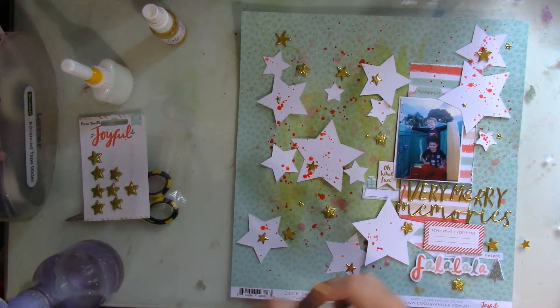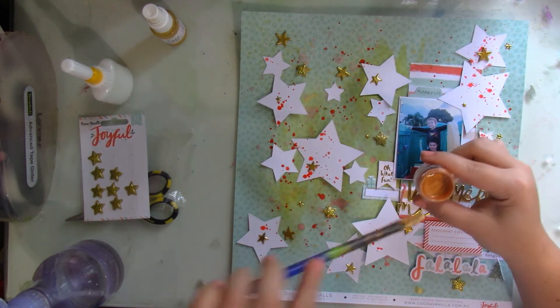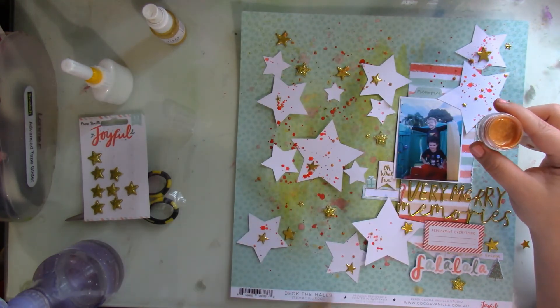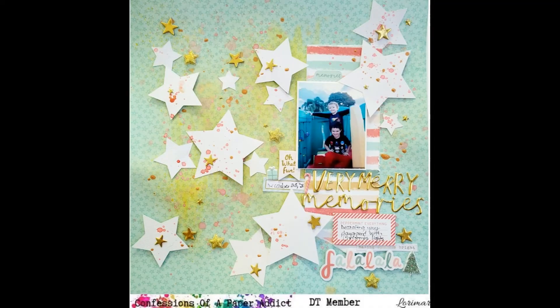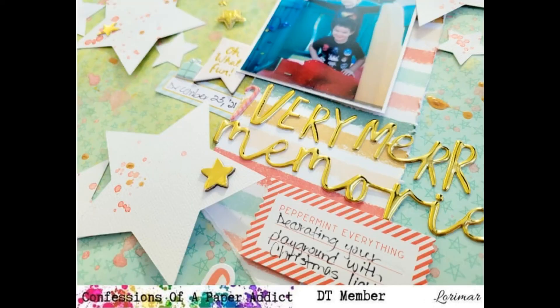That other splatter color is a gold color. So here are the close-ups. I just love how this layout turned out. I love that I was able to use the cut file both ways, and I hope that you've watched that other layout come together in a previous process video. I'll see you back soon with another process video. Thank you so much for joining me today.